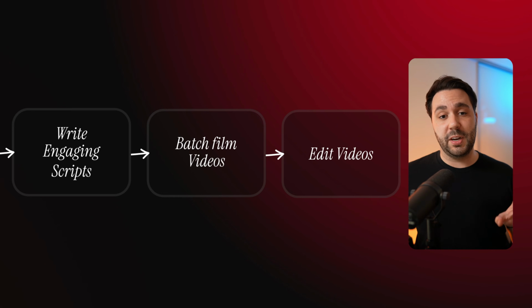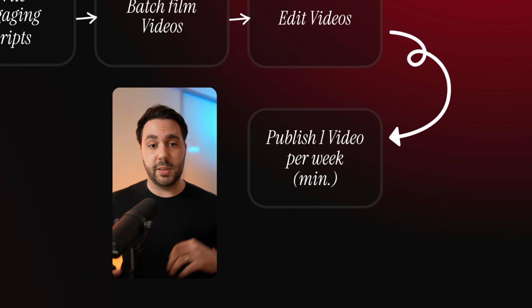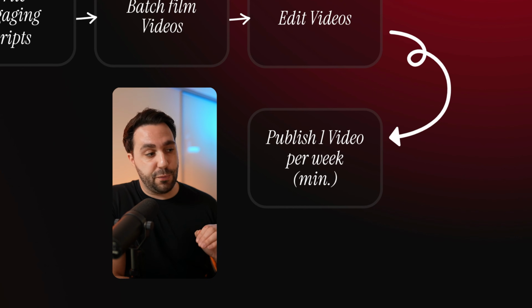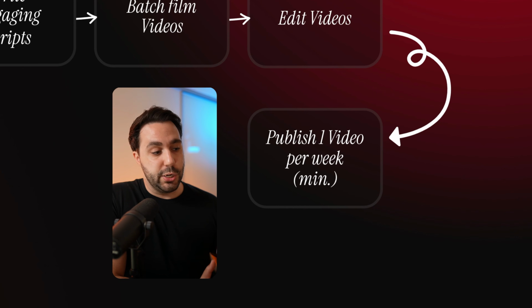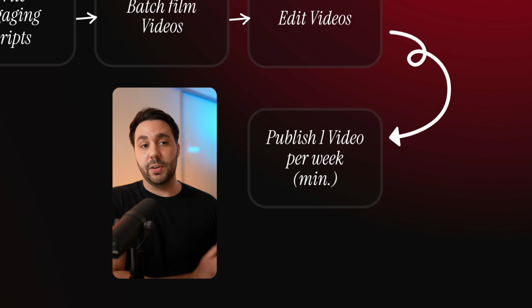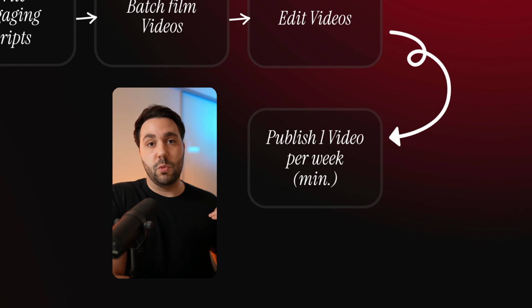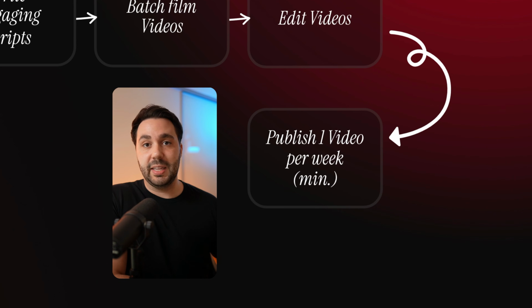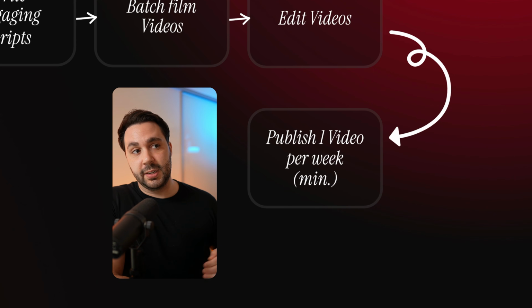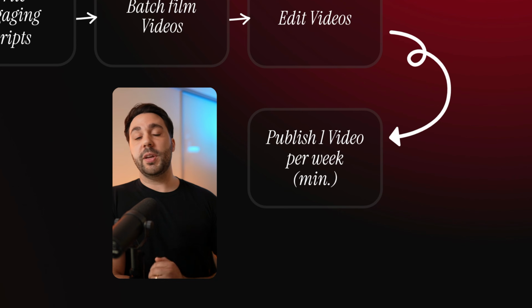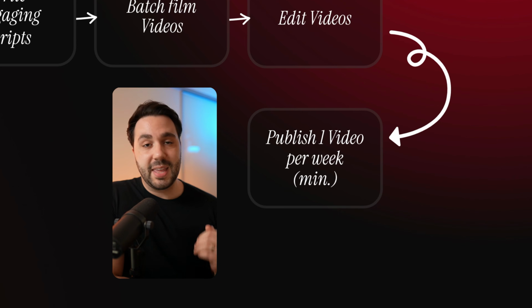Okay, so once you've finished editing your videos, the next thing you're gonna do is publish 1 video per week. This is a minimum. I would say for real growth on YouTube, you want to publish at least 1 per week, because this is gonna do 2 things for you. Number 1, the YouTube algorithm will love you. It wants to just keep serving content to your audience. People will start understanding that you're publishing at least weekly and that you're getting fresh content as soon as you possibly can, right? So if you can do 3 videos a week, amazing. If you can only just do 1 video per week, make that your minimum.